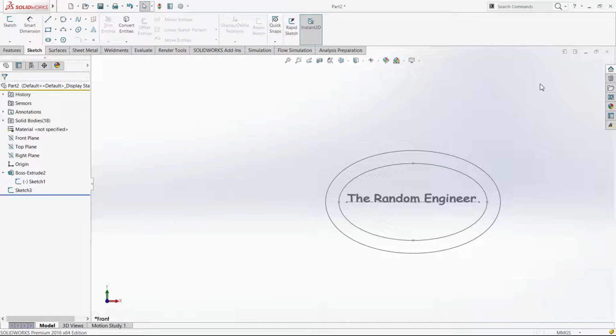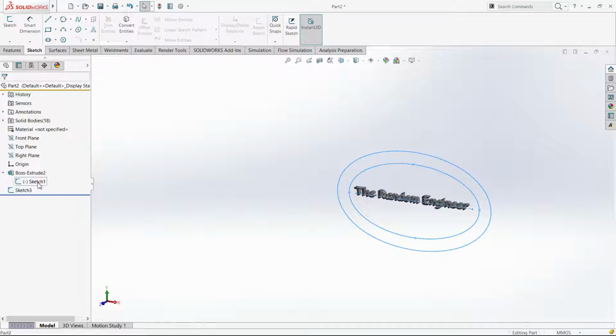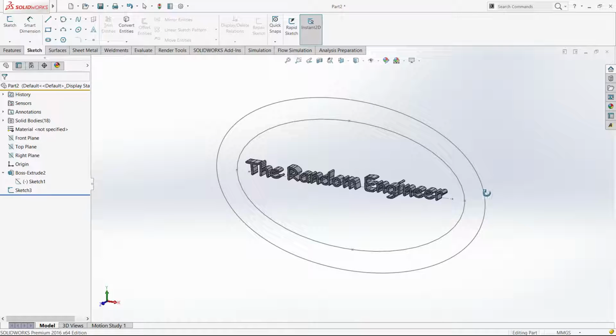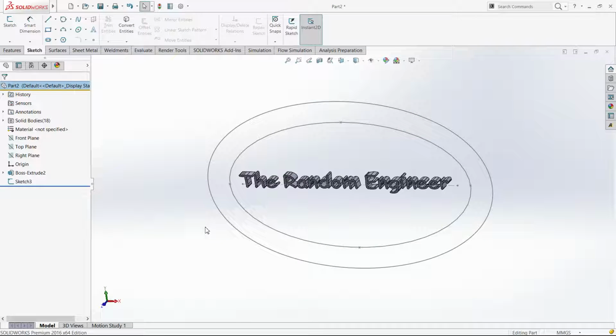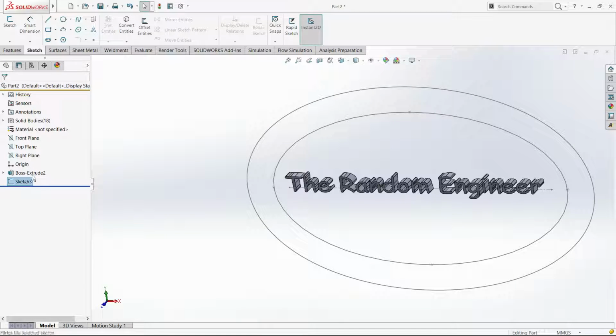So now I just went out of my sketch and I have two sketches, which are named sketch 1 and sketch 3. So I'm going to hide the sketch 1. It's just going to show the sketch 3. And it's going to keep my feature, obviously. So right now, remember I have my bodies, 18 bodies, because we have 18 letters. You want to count them, that's fine. And so I want to stick them all together.